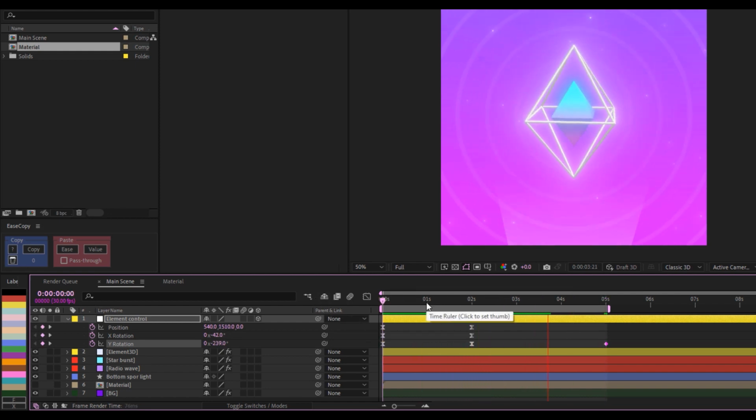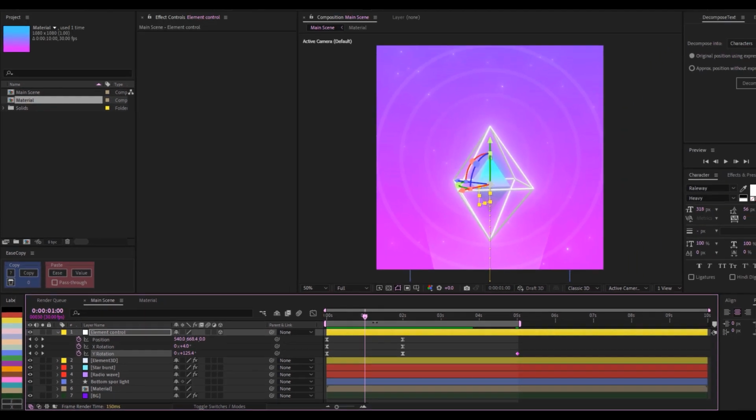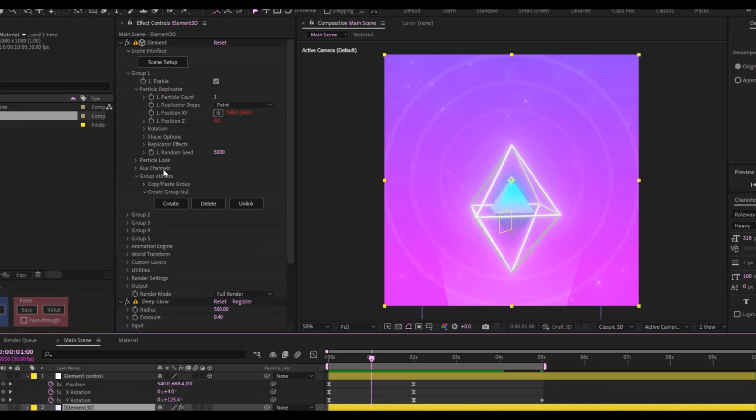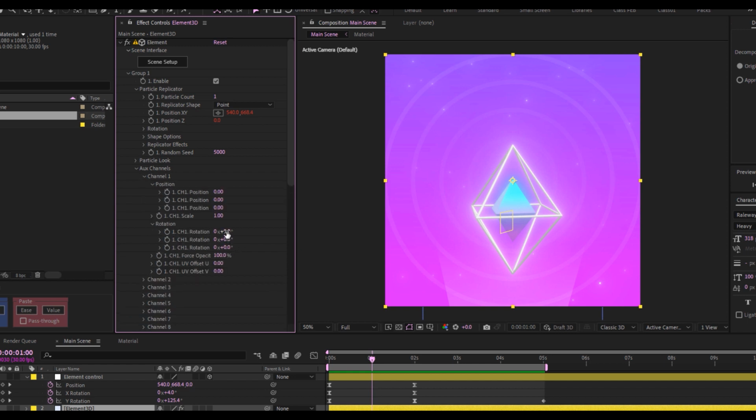Right now, you will notice that the whole thing is moving at once, and we want the one inside to be animating all by itself. So if you remember, we set the auxiliary animation for this. What I'll do is go back to my Element 3D, then go to the auxiliary channel. Remember, I set this to be 1, so I want to open this up, open up the rotation, and if I tweak this, can you see this is rotating all by itself? Let me just reset all of this.